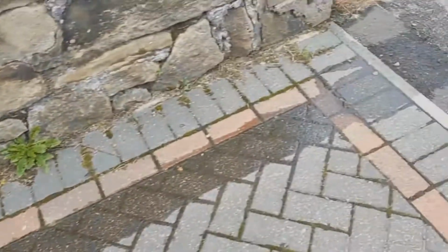Yeah, so me and the boy are cleaning out the car and I find this in the boot. It's unexpected. A lot of water came out.